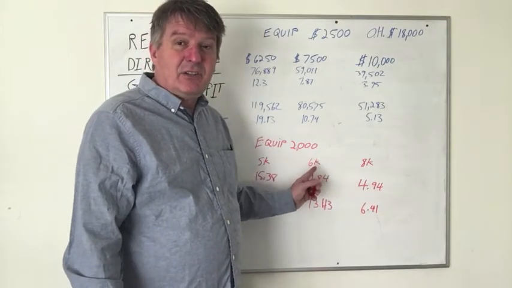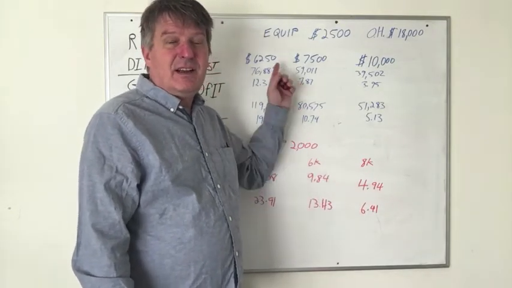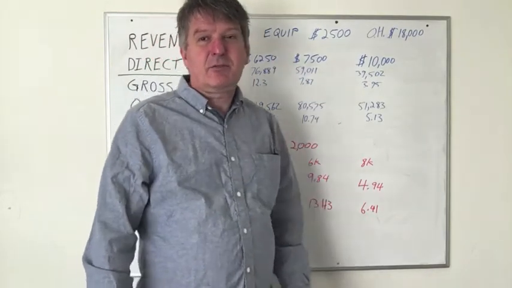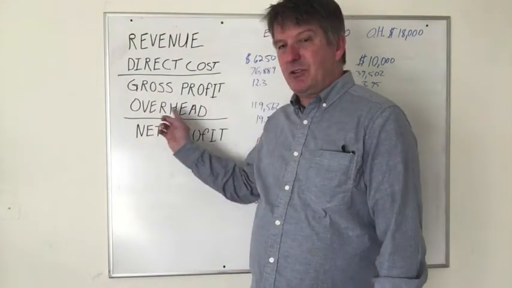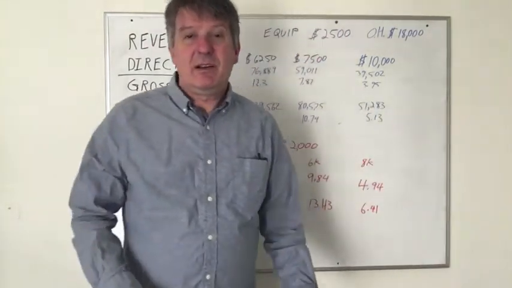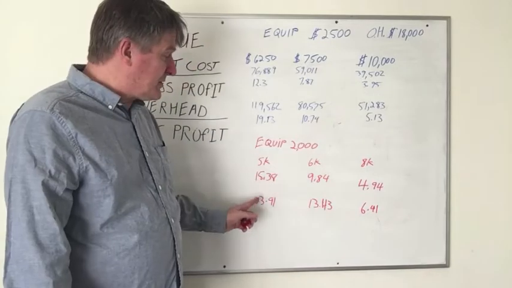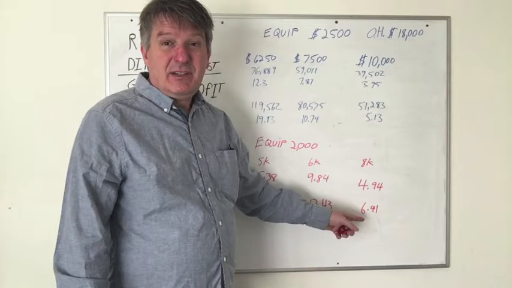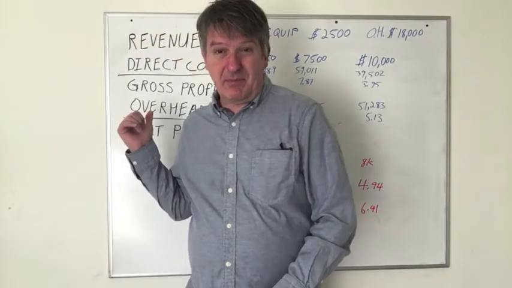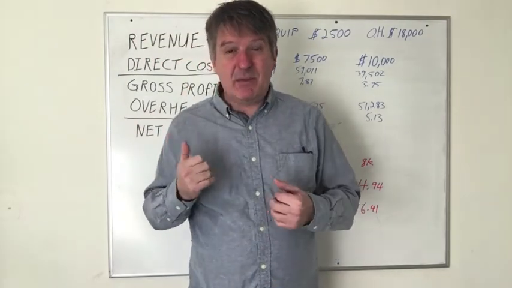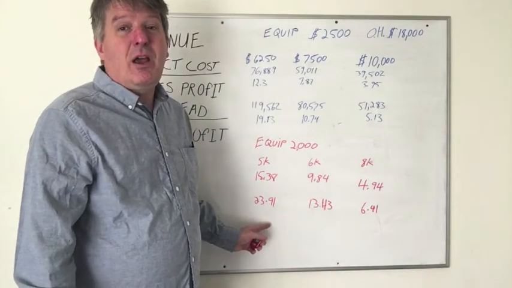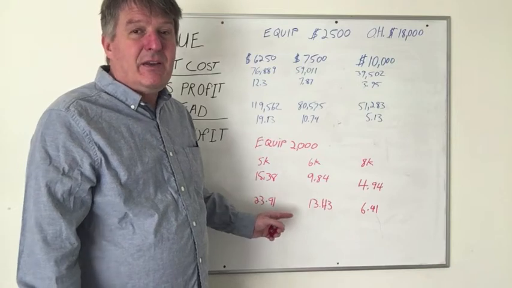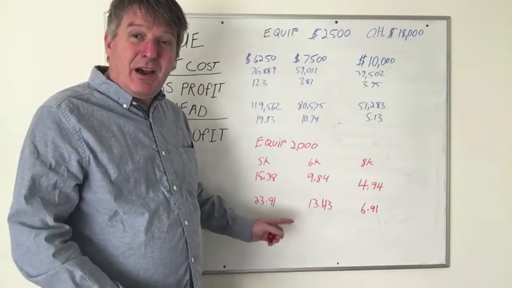So it's actually easier to sell higher-end equipment at a better price and break even quicker, because remember, no matter what we're doing, these overheads don't change, with one exception. Now, realize this: if I have to install 24 units instead of 5 or 6 units, my overhead probably does go up, and it probably gets worse as it goes up, because I probably need more help. I need more guys and more office staff and more marketing and more everything going on there. So my direct costs go up, but also my other stuff goes up.